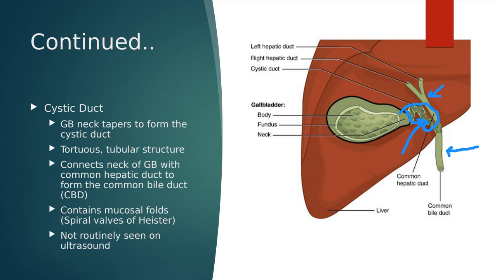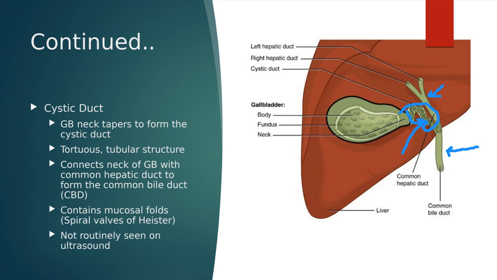Now, we don't see the common hepatic duct, which drains the liver, and we don't see the cystic duct, which drains the gallbladder on ultrasound, but we do see where the two of them join together and they form our common bile duct. So imaging our common bile duct is very important. We will talk about how we can do that, what our picture should look like as we move through this PowerPoint. But just know that we don't see our cystic duct if it's normal, and we don't see our common hepatic duct if it's normal. So two kind of interesting concepts. We see our gallbladder, we see our common bile duct, but we don't see the two ducts in between.